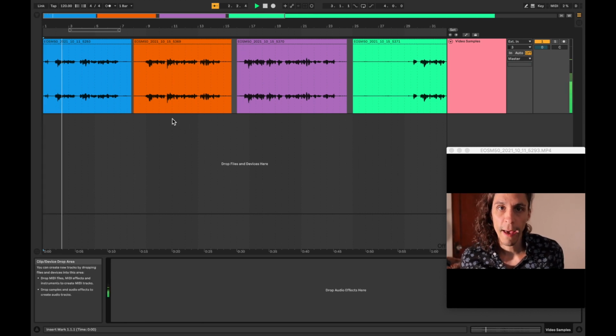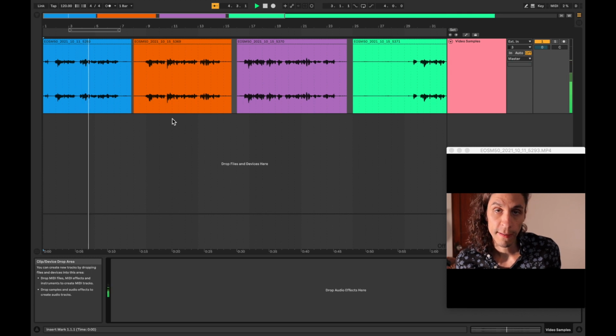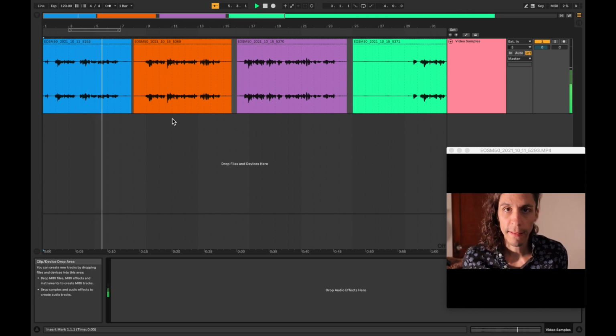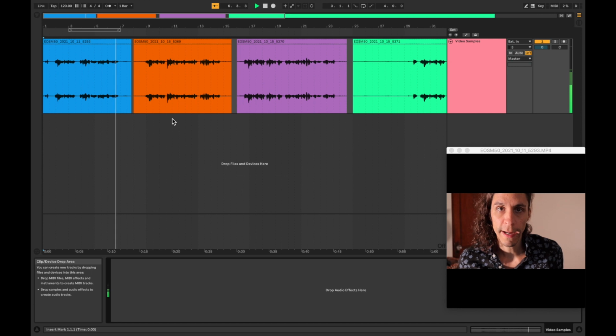This is the Canon M50 with the Rode Videomicro. The audio setting is set to manual and the gain level is set to the middle notch. So you can hear on that track, there is a bit of white noise. There's also a bit of reverb and there's some background noises. For right now, we're just gonna try to clean that up and make it sound a little bit better.